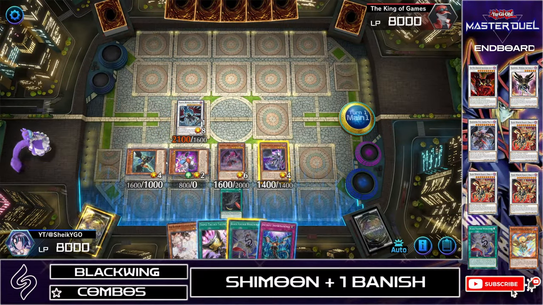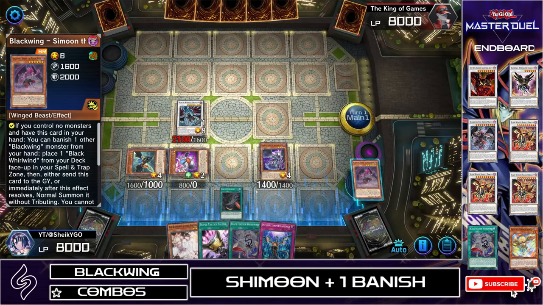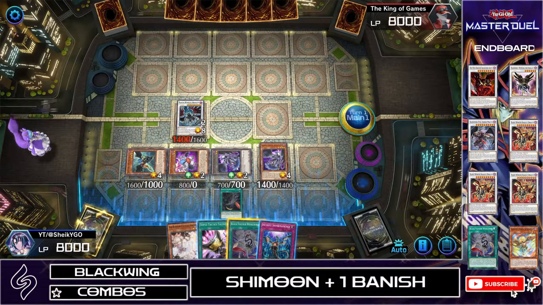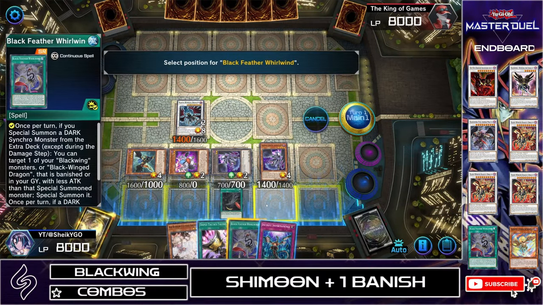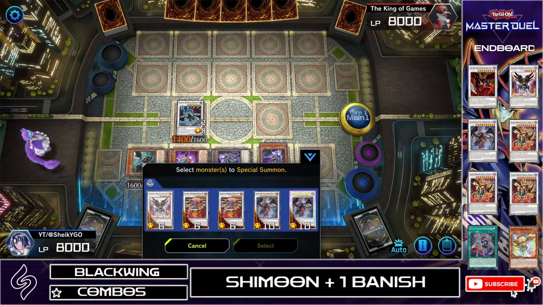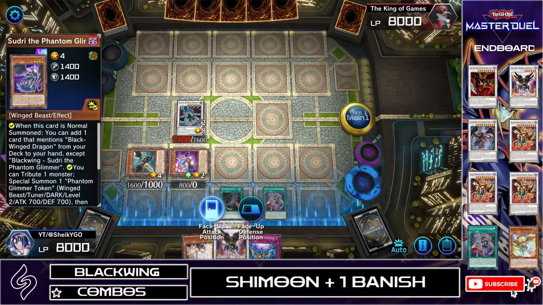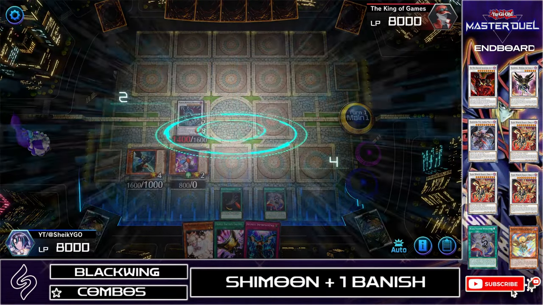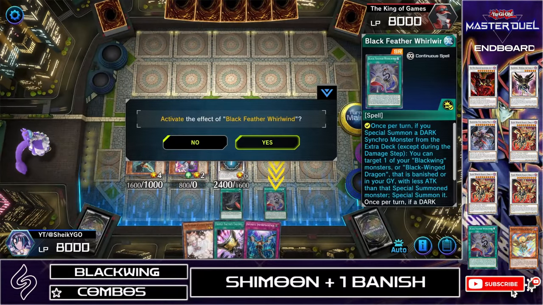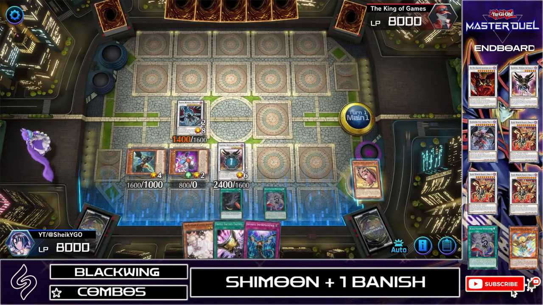From there, you want to activate Sudri's effect to tribute Simoon to summon one token onto the field. Now you want to reactivate Black Feather Whirlwind. Then Synchro Summon into Nothung using Sudri and the token. You then want to activate Shamal's effect, banishing itself to add Sudri to the hand.